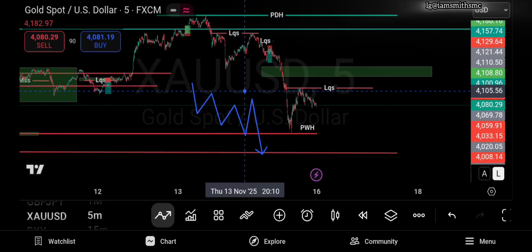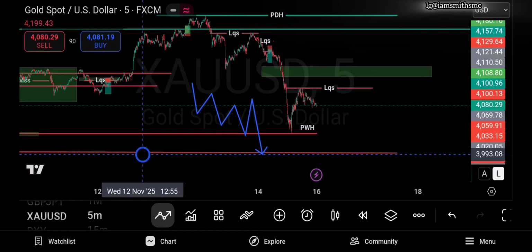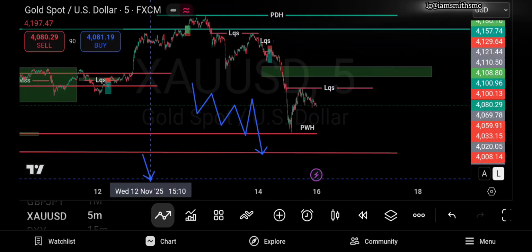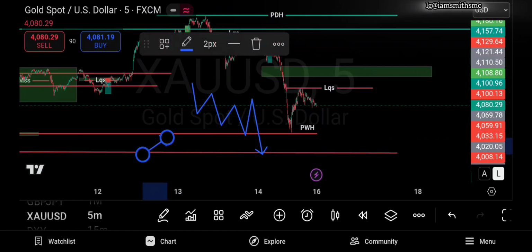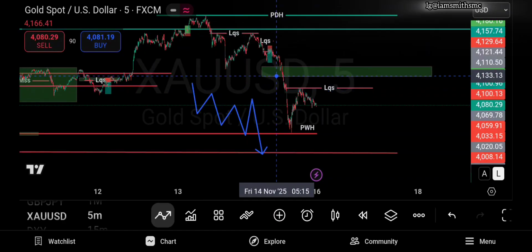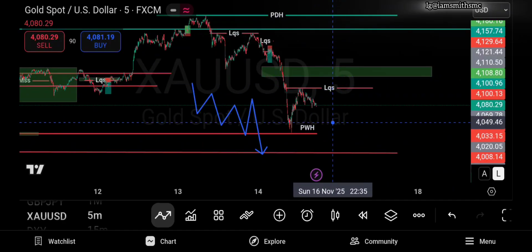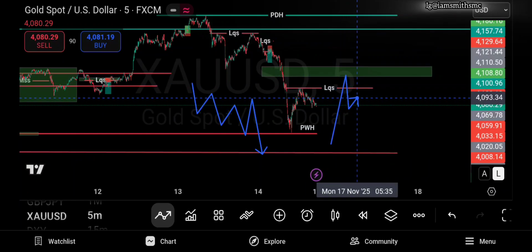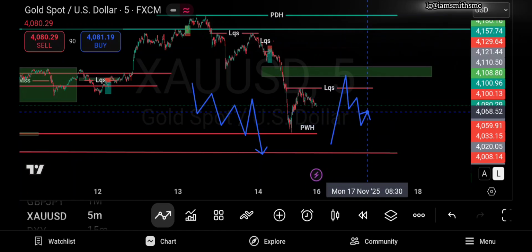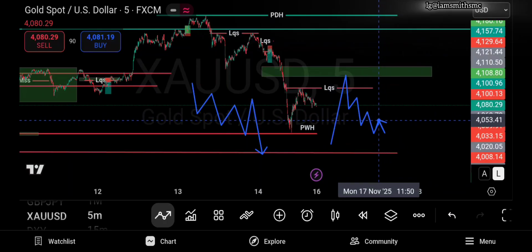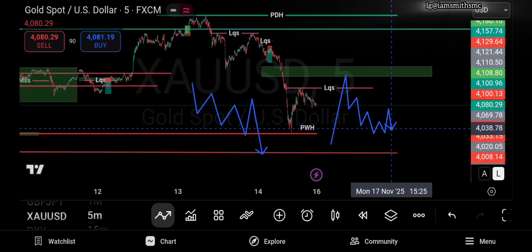Why on a bullish scenario? This is what I normally do. On a bearish scenario, if the market is going towards this particular area, and all these reactions happen in the 5 minutes time frame. If the market is on a bullish move, then the market is tracing backward like this, like this, like this. I will wait for the market to give me a break of market structure, which would be this particular area.